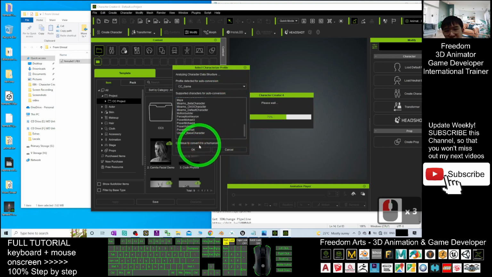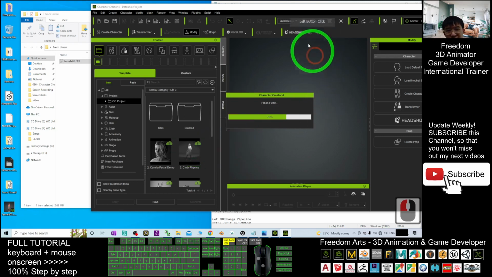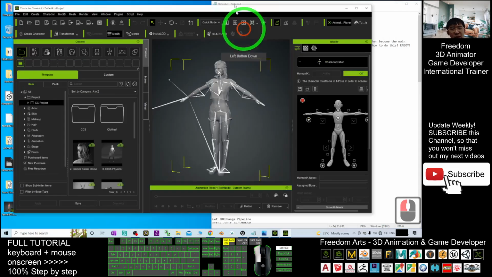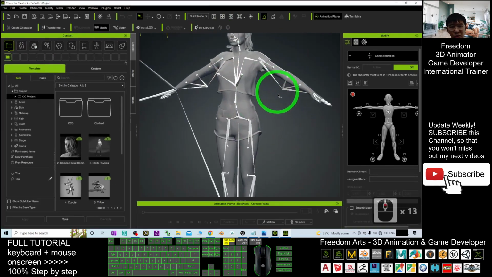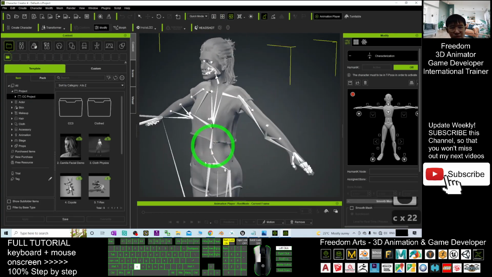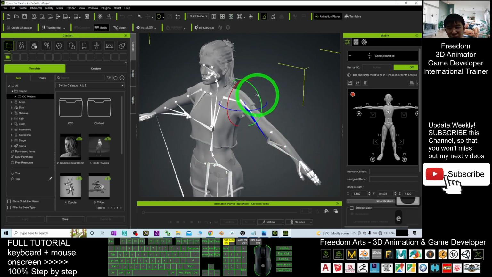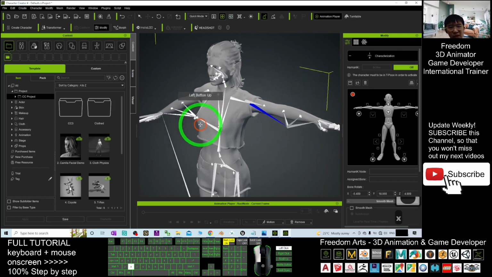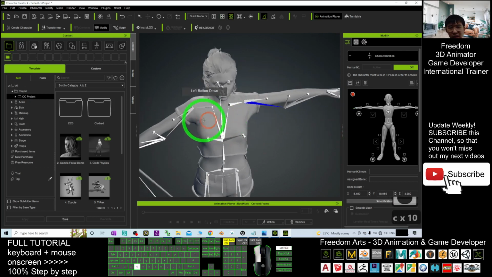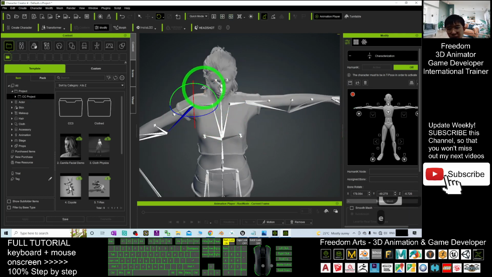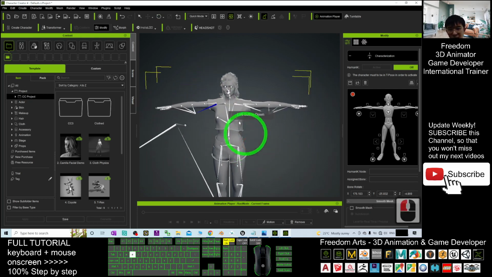And here, continue to convert to a humanoid, we cancel it. And then at this moment, we are going to just move the skeleton. Press E to make it become a T-pose before we start to retarget it. Double click and press E to make it become a T-pose. You must make sure this is a good T-pose.